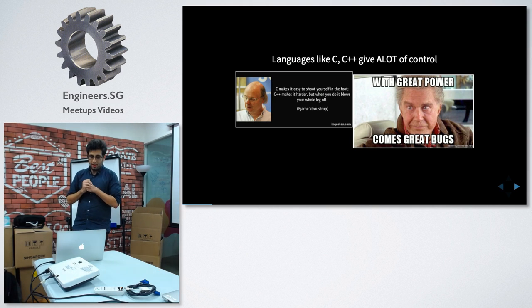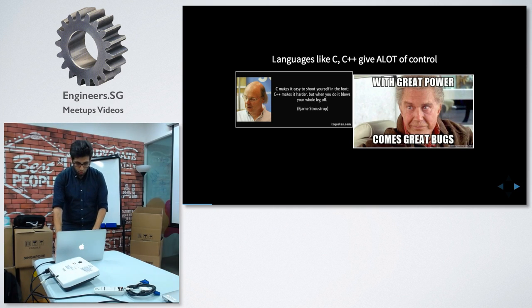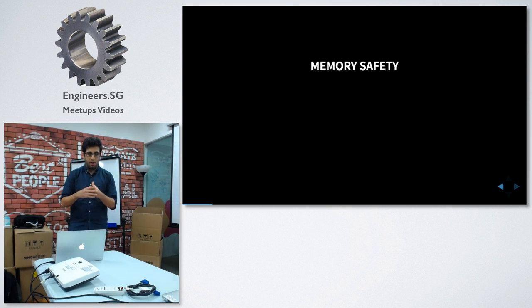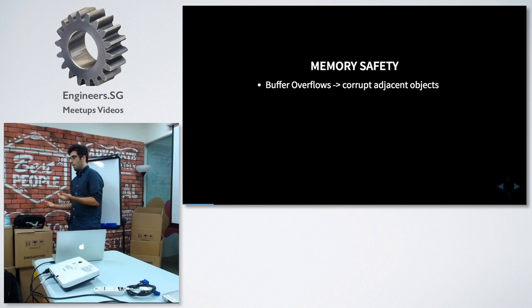Once again, because you have so much control, because you have direct access to memory, and you can manipulate it however you want, naturally it makes it quite easy to introduce certain kinds of bugs that will only be detected at runtime. So, with this context, when we're talking about safety and about bugs, I'm talking about memory safety, and bugs related to dealing with memory. But what exactly am I talking about? I'm talking about things like buffer overflows. Buffer overflows occur when you have objects in memory, and you have a length check missing somewhere in your implementation. You forgot to check the length, and then suddenly you overwrite into some other object's memory.